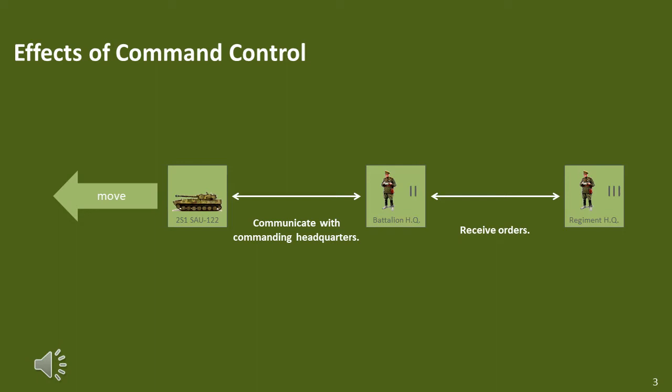If an element is not in command control, it cannot act as an observer in order to bring down fire support or air support. This includes area fire and interdiction fire. If an element is not in command control, it cannot receive any new orders and remains under any existing orders. Lack of command control has a major effect on an element and should be avoided at all costs.